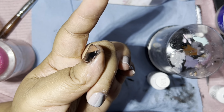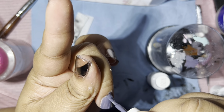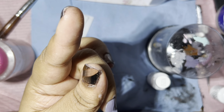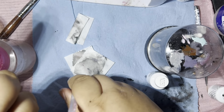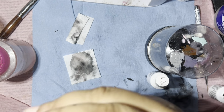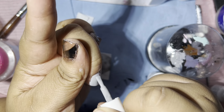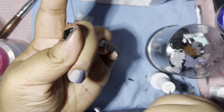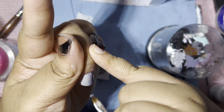Don't forget to clean your brush off in between colors. So the one I'm using to blend, if I'm going to clean up the excess gel polish around my nail, I'm going to wipe it off, dip it in some alcohol, clean it up, and then continue to make sure the brush is clean. Then after I'm done blending the colors, I also go ahead and wipe it off. And before I swipe, I do dip it in the alcohol. I'm not really using the acetone. There's kind of no point. But make sure you get up any gel polish that gets on the skin before it cures. After it cures, you'll just have to file it off.